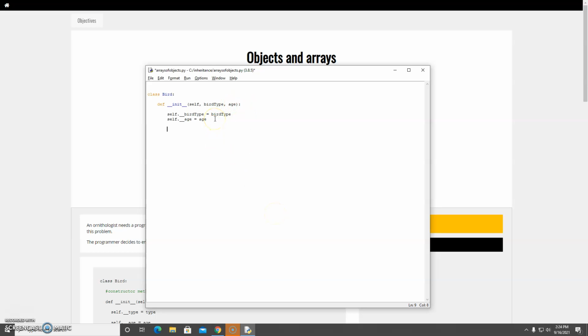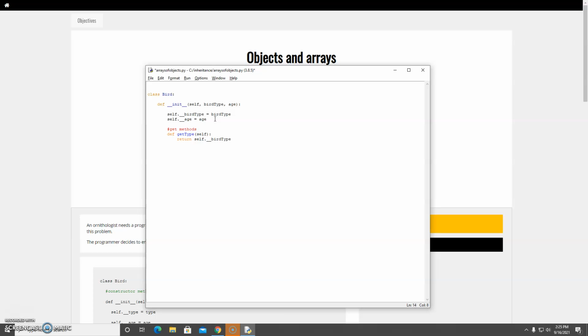And we're going to define some get methods so we can get the data in a computer program. We'll look at that as well. I'm going to define a method called getType, and this method will simply return this variable, which is a class variable.